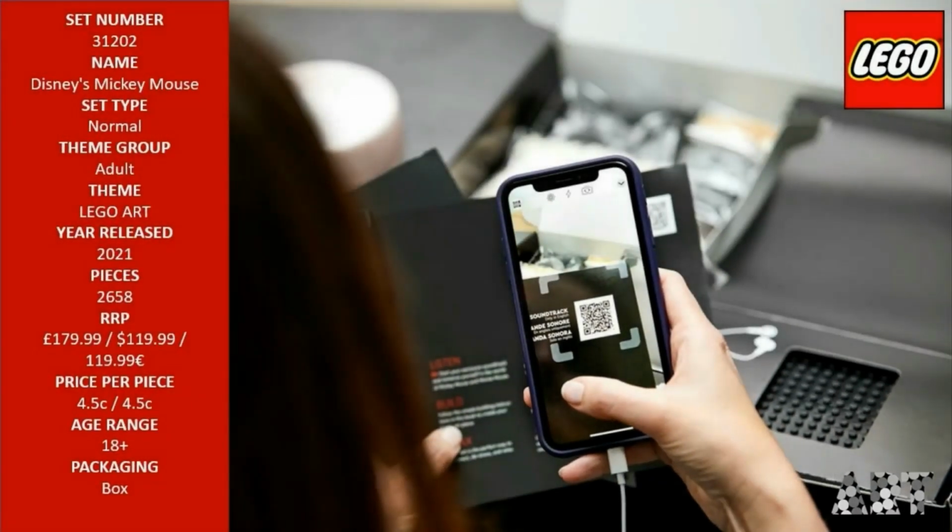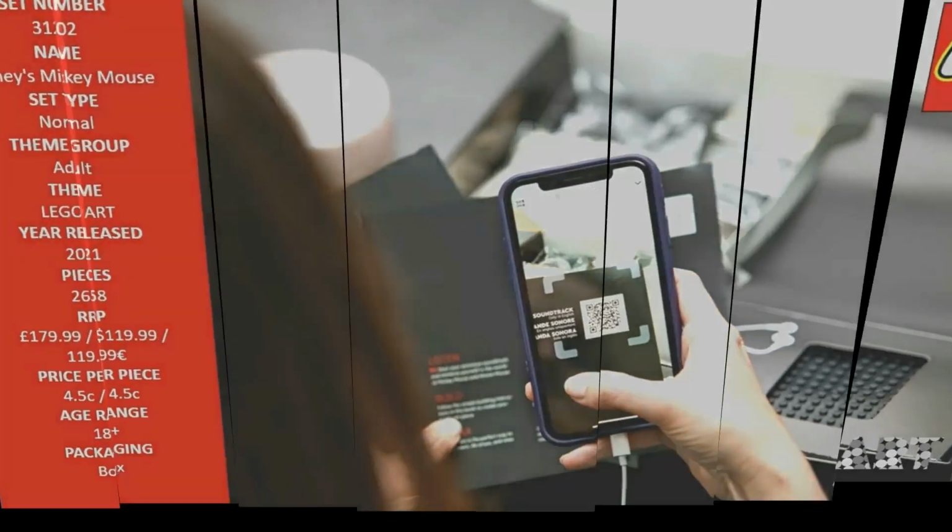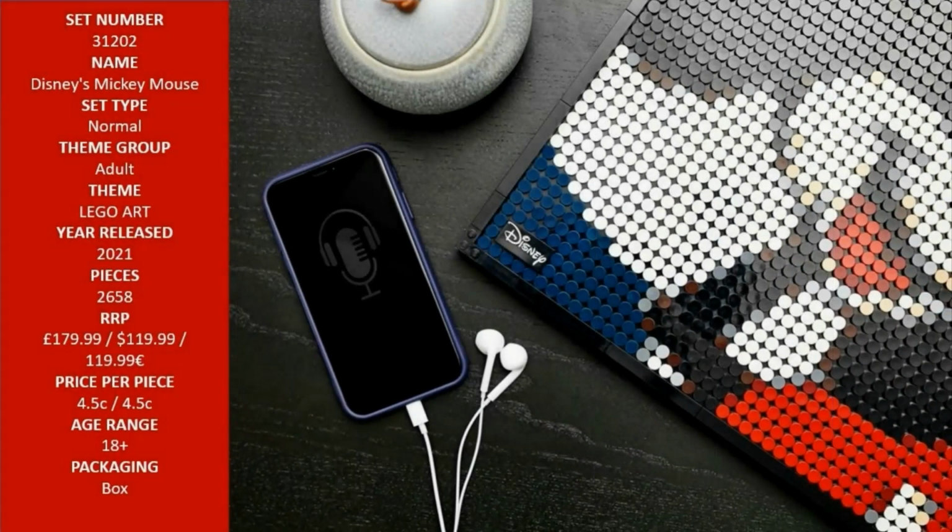To push your creativity further, combine two of the craft hobby sets to create a special united piece, featuring Disney's Mickey Mouse and Minnie Mouse on a distinctive background. A portrait measures over 15.5 inches, 40 centimeters, square and offers two building options. It makes a meaningful gift for yourself or other Disney enthusiasts in your life who also love DIY projects.